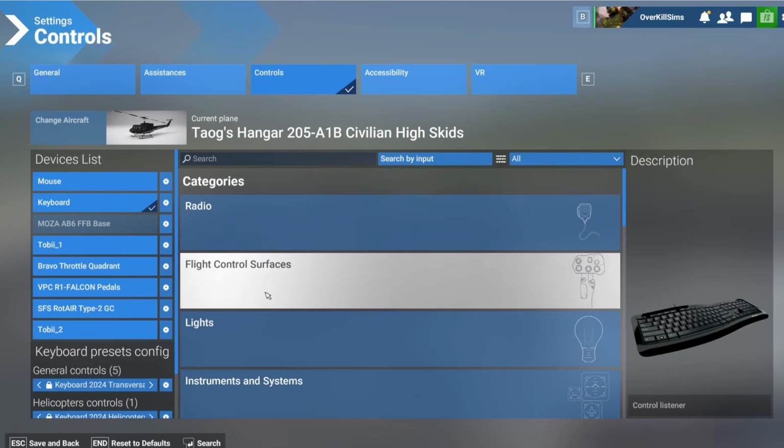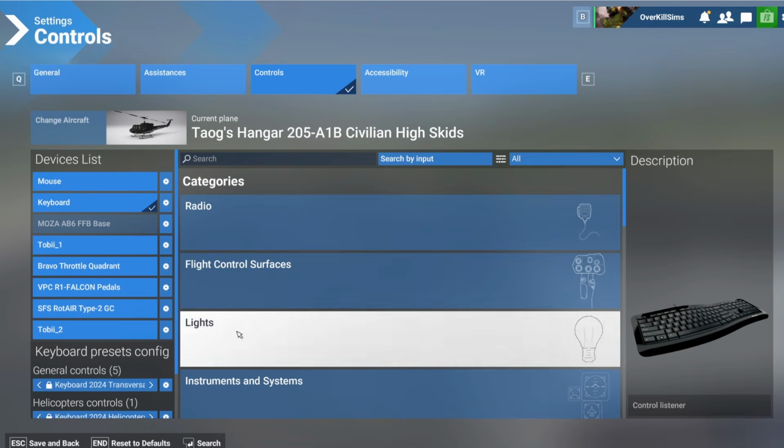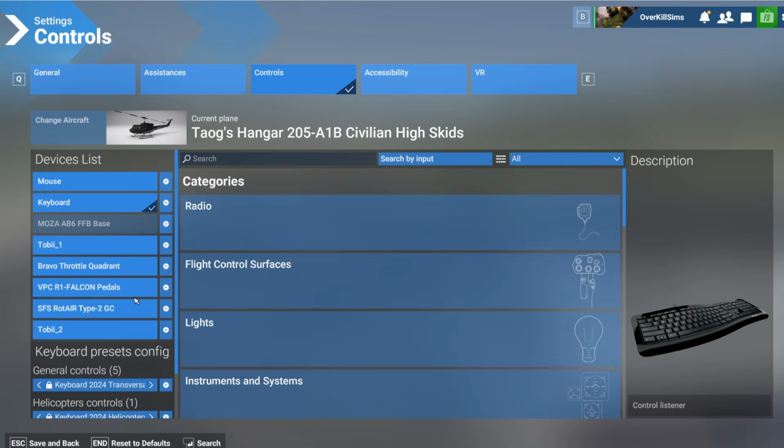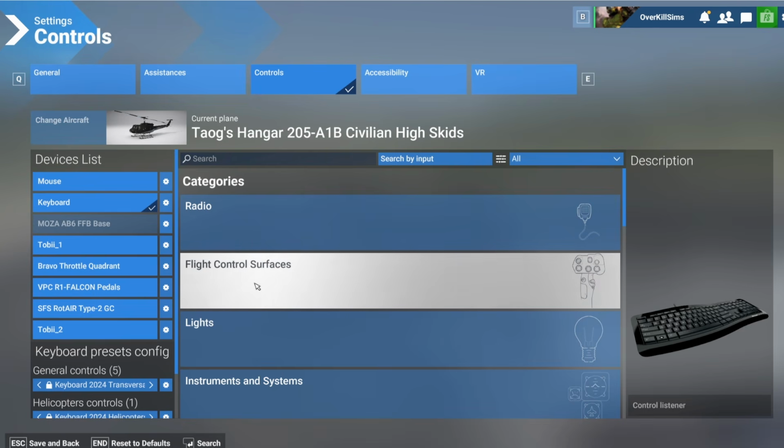Now, a common misconception and a question that comes up a little bit, and this is true for SPAD.neXt, Hangar Control, doesn't matter. You can still use these controls inside of the sim if you are binding using Hangar Control, SPAD.neXt, whatever. You just can't have anything that conflicts. You don't want the same button or axis bound in Hangar Control that you have bound in Microsoft Flight Simulator, unless you want them to fight each other.